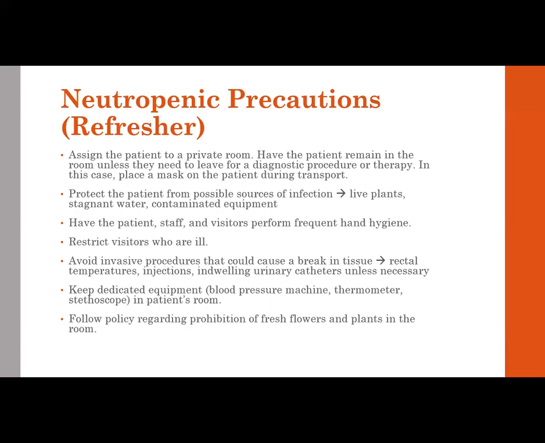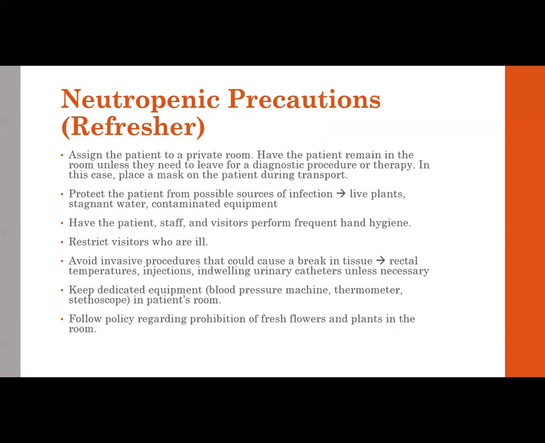So you want to assign the patient to a private room, and have the patient remain in the room unless they need to leave for a diagnostic procedure or therapy. In this case, you want to place a mask on the patient during transport. Protect the patient from possible sources of infection, such as live plants, stagnant water, and contaminated equipment. Have the patient, staff, and visitors perform frequent hygiene, and restrict visitors who are ill. Avoid invasive procedures that could cause a break in tissue, such as rectal temperatures or thermometers, injections, and indwelling urinary catheters unless necessary.